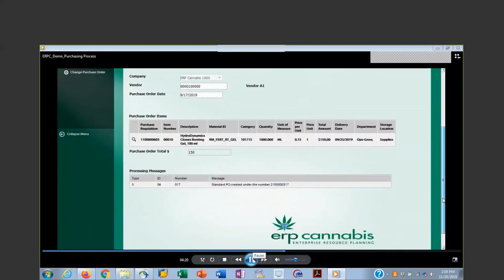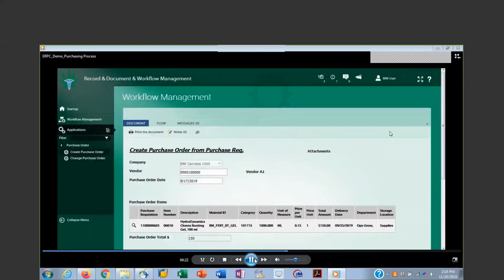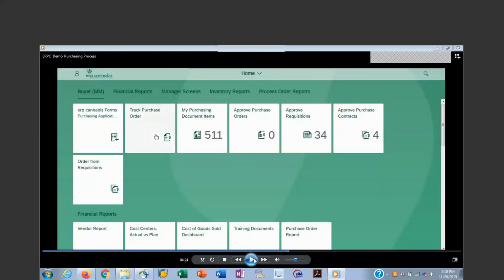So I'm going to go back to the ERP Cannabis Launchpad. And you'll see that we have a track purchase order application tile where users that have this tile assigned will be able to review the status of any purchase order in the system that is being created by any user.